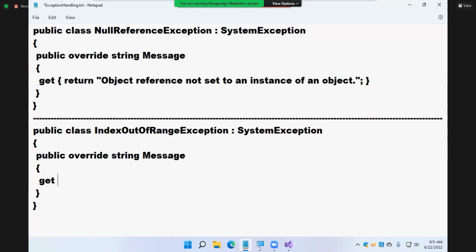Get, return. Remember the error message you got?